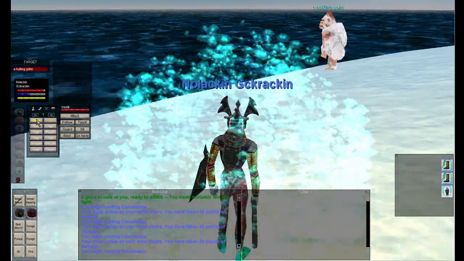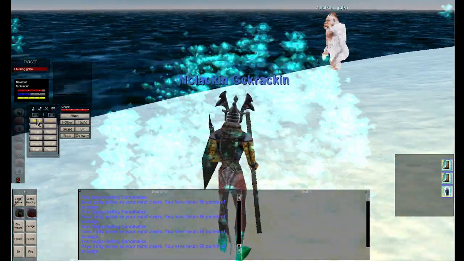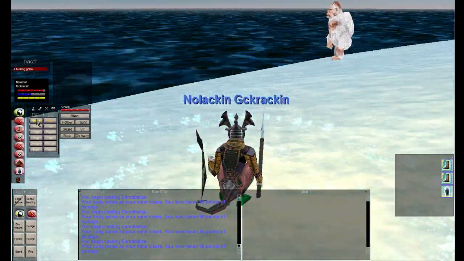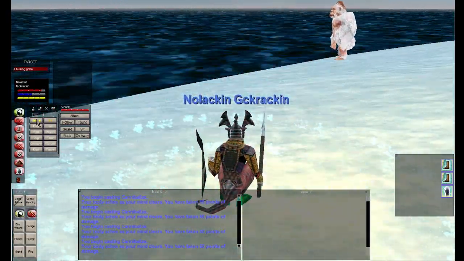Got it. It's the little 2-ticker. So what's the next part that I'm going to go after, do you think? Probably either Trakanon's Teeth or City of Mist. And I'm guessing Trakanon's Teeth, because I don't have to go into a dungeon. I don't have to get into a group.